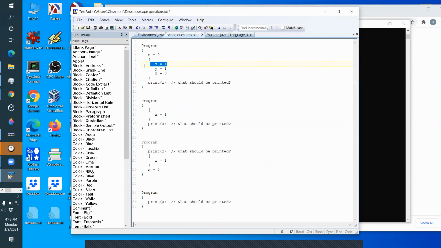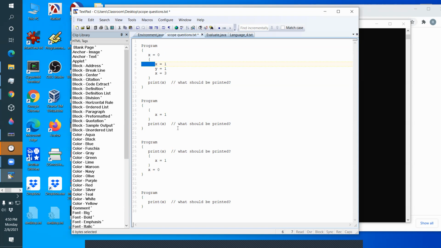So what does that line there do? It's not obvious whether it should be updating this guy or hiding that guy. And in the history of programming languages, both interpretations were used, update or hide. So we'll see how we can make this more clear in language 5. Language 5 will be closer to modern programming languages.